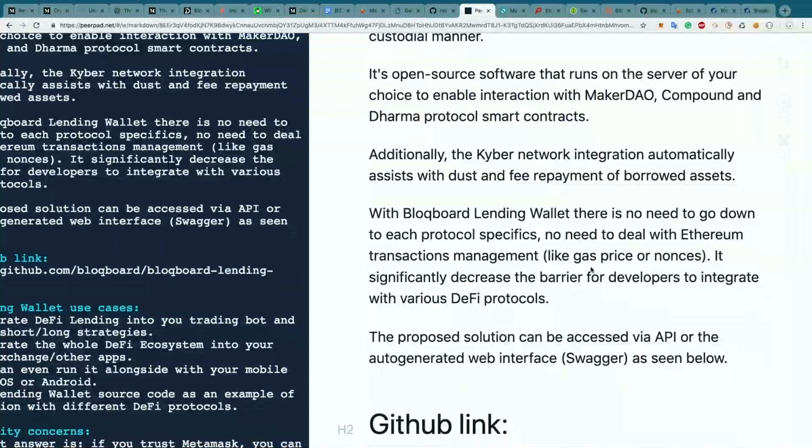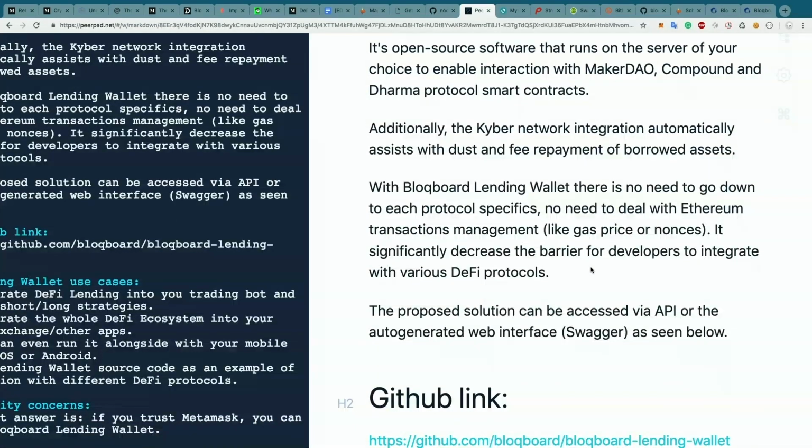As I mentioned, with this solution you don't really need to have any experience with Web3 or smart contracts or Ethereum. All you have to do is create an Ethereum account, pass it to this software, and interact with the software over the convenient HTTP API.